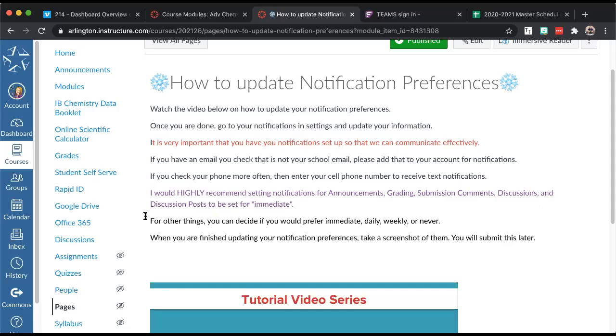And then discussions and discussion posts. That's because we're going to have those discussion boards set up. So if you want to maybe participate with those discussion boards and get notifications when new things are posted on the boards, you could set that up for notifications as well. There are a lot of other things, and I'm going to go show y'all really quick.